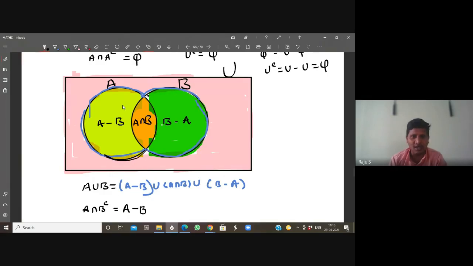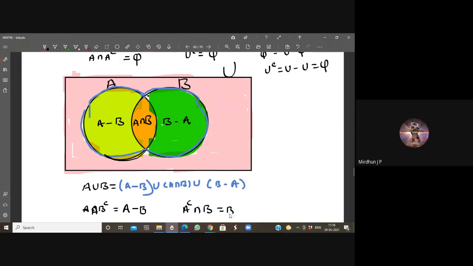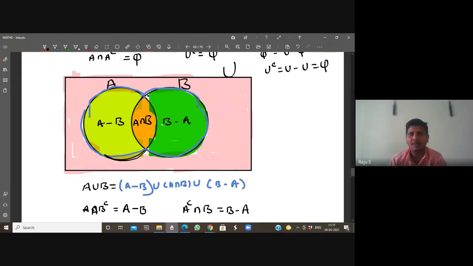Even you can check that. This A is nothing but the whole. B complement, intersection B complement. B complement means other than B. Other than B means whole. So what is the intersection? First you should take A and next you should take B complement. Then after intersection, the common region for A and B complement is given by A minus B. Am I right? In the same way, A complement intersection B is equal to what? B minus A, am I right?